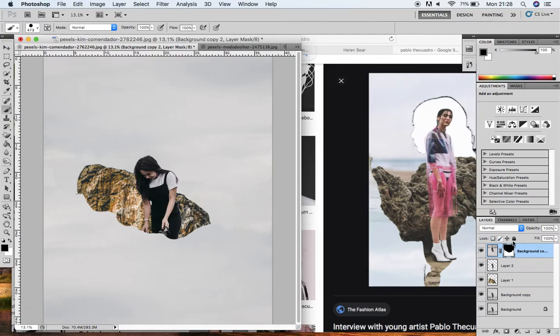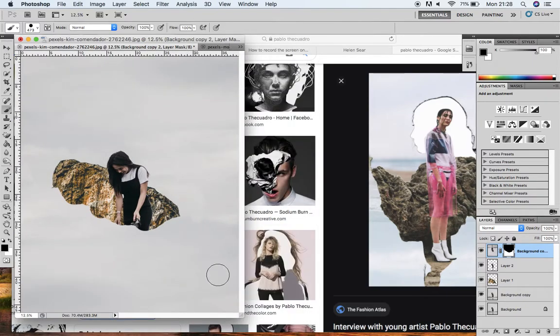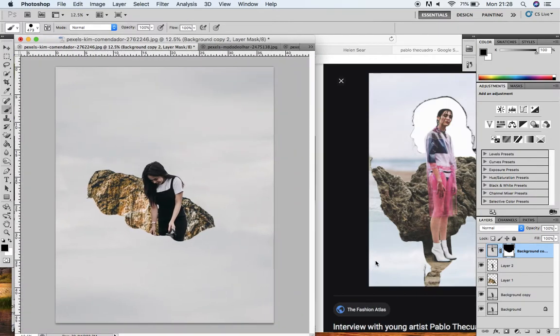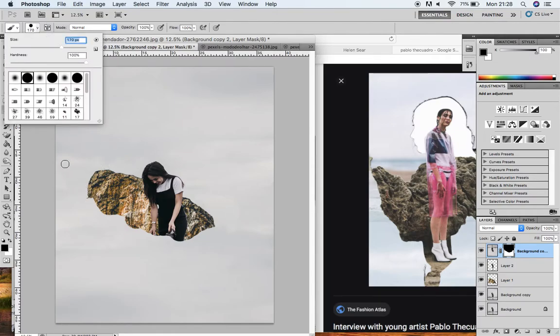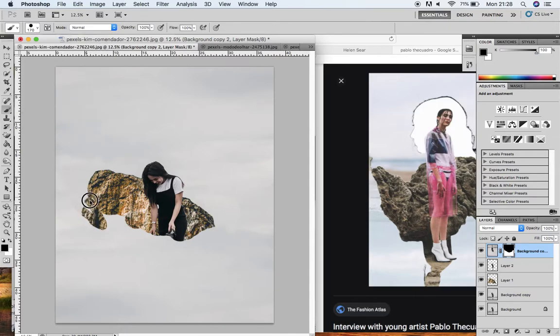Now, over on the layers palette over here, you can now see, look, it's changed. It's no longer a blank white square anymore. You can see that black section is showing you where I've painted with black to show you what is being made invisible, basically, and allowing the bottom layers to peek through. Now, I'm going to try to create this kind of shape. So in order to do that, I'm going to need to reduce the size of my brush a little bit. And I'm just going to come a little bit lower down here. I'm just going to make a bit of a basic pattern.